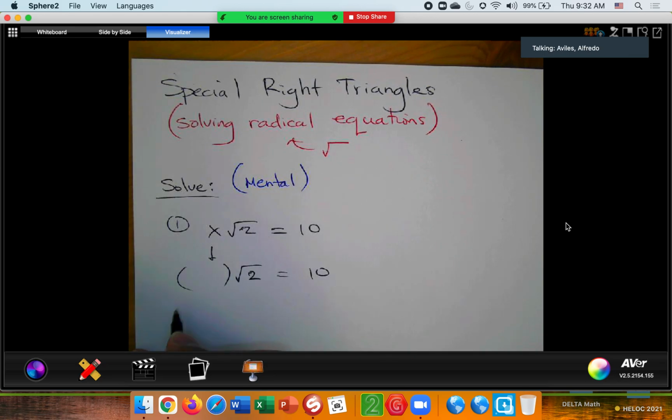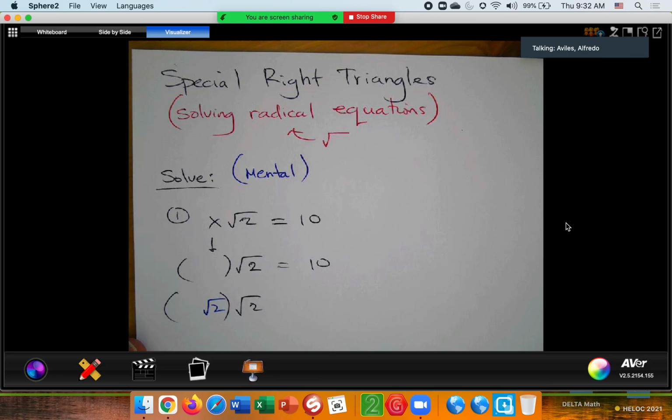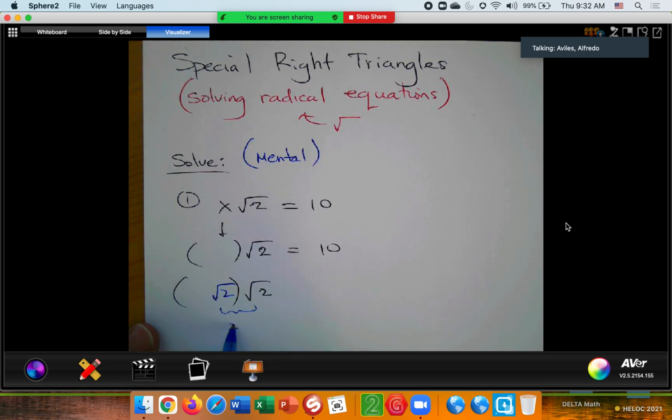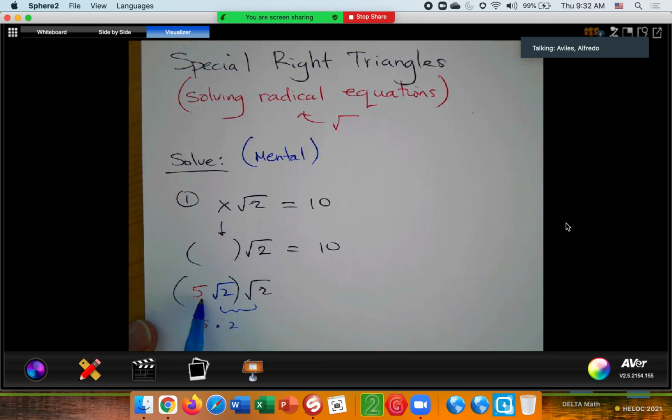And then I've been telling you to do what? If this is a square root of 2, you always need the other one. You always need the other one, right? Now that makes it a 2. Now this together makes it a whole number 2. And then the question is 2 times what? Can 2 times something give me a 10? Yeah, the number I need is 5, right? And this is a fancy way of saying 5 times 2. And then we get the 10, right?